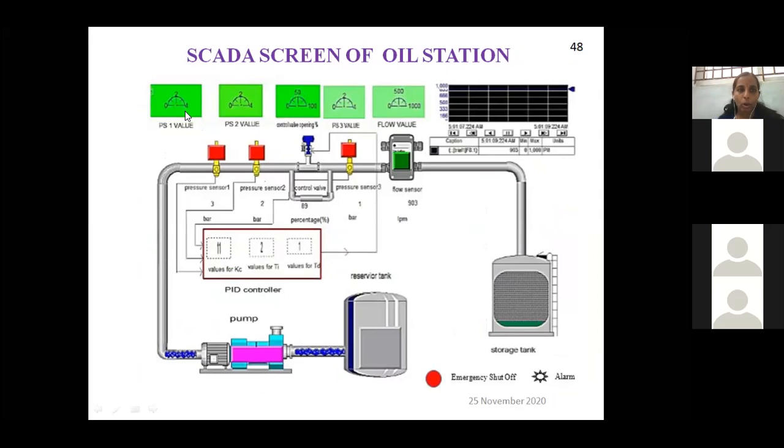Here I am going to indicate which pressure valve is on and what actual pressure it is showing. This is off, this is off, and this is also in off condition. This flow valve is on, used to give some output, and it is in green color. What is the tank level? If you have sensors, it shows you the tank level. Everything can be visualized with the help of the HMI screen that we have developed. Here is the trend: with respect to time, what is the pressure in each and every field.